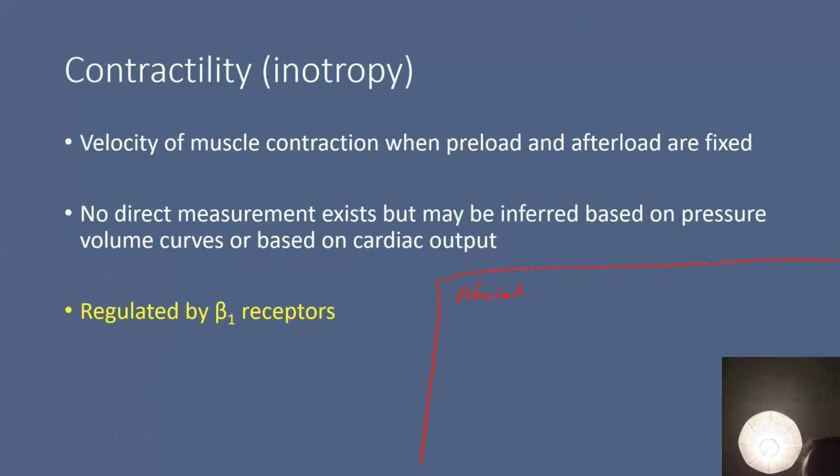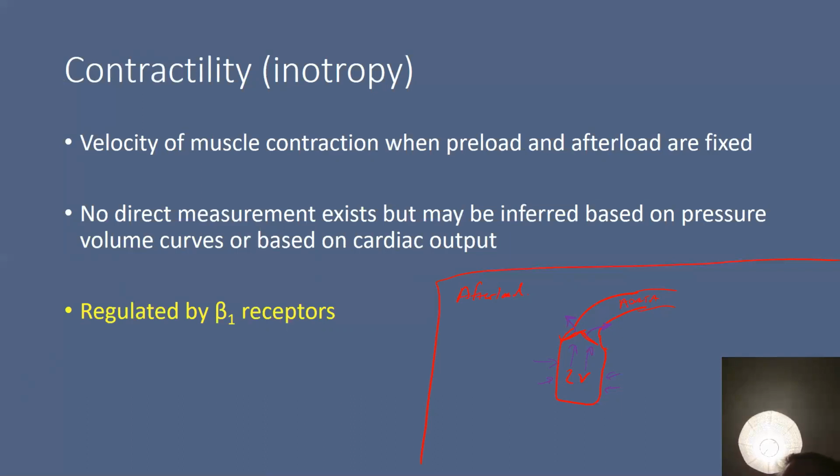So really, when I think about afterload, I think of my left ventricle here, and my aorta is going to come out of my left ventricle, right? Here's your aorta, and you've got your aortic valve here. When you have a contraction, your left ventricle squeezes inward and pops open that valve, generating force. The force of the contraction pushes the volume against the valve, it pops open, and blood expels into the aorta.